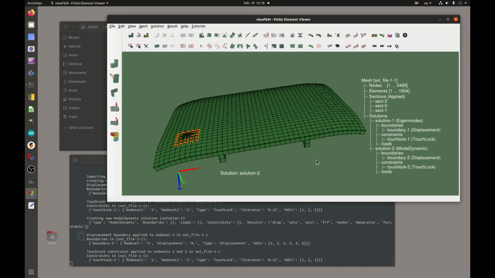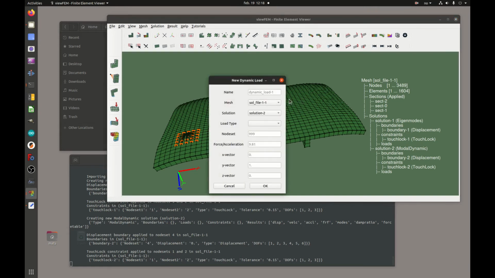And this is ready. Now we are going to create a dynamic load, and this load on solution 2, that's important. We will create an acceleration load type here.